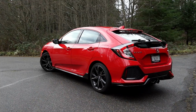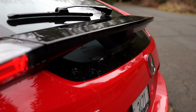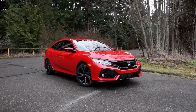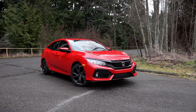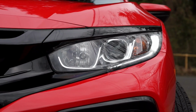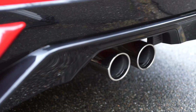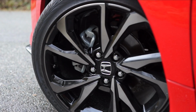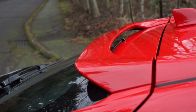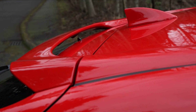A few weeks back, I drove the Nissan Sentra Nismo at the same time as the Civic Hatchback Sport, and I have to say, the Honda did a great job of holding its own against the Nismo. In fact, I found Civic more compelling in the corners. You know, that kind of car that just begs to be driven a little harder. The Sentra is only sold as a sedan. Then again, Civic sedan and coupe can't be had in sport trim.